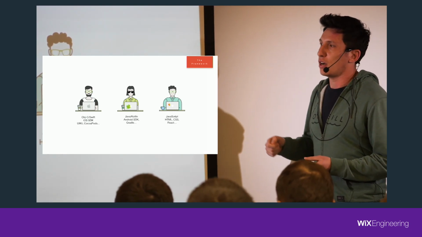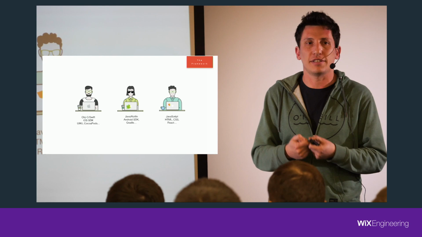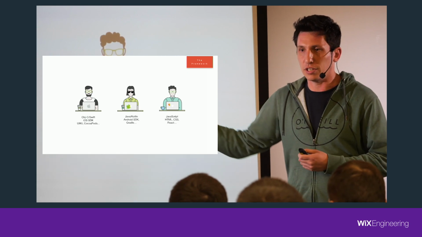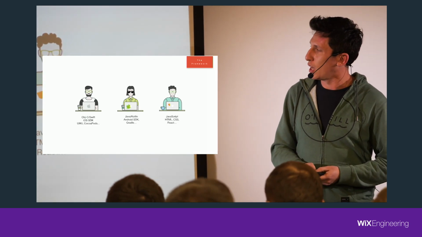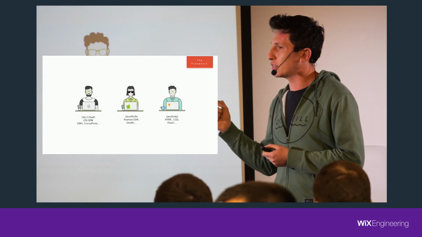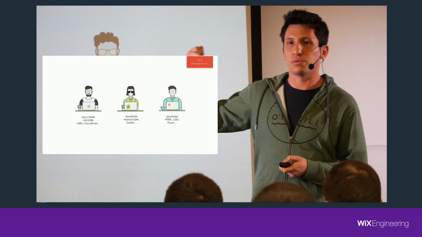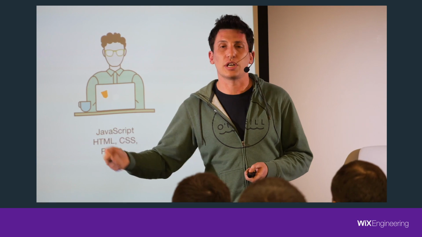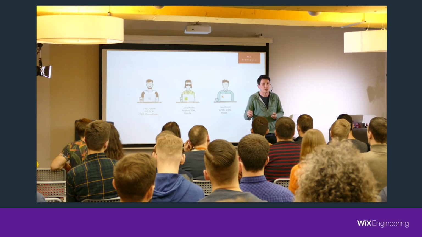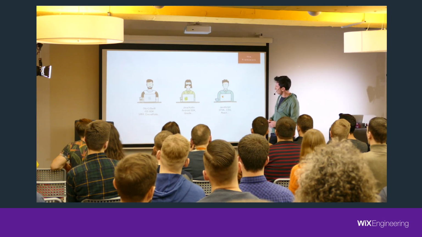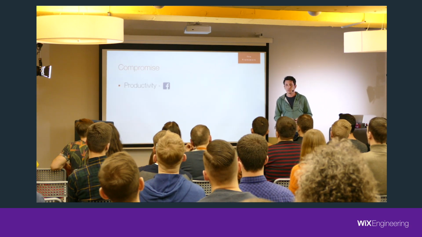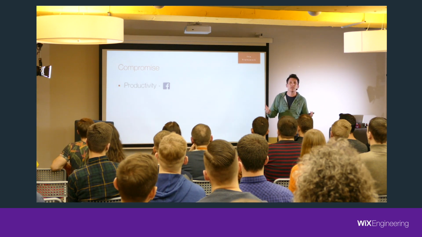The problem in this model is that there are two major problems. First of all, these people implement the same functionality, the same business logic, but we cannot share the code between them because they are different realms and it will not work. And the second problem is that we cannot share resources, meaning we cannot take an Android developer and decide that he will write a good web application. It's very, very rare that a good Android developer is also a good iOS developer. Maybe he can write iOS, but it will not be good. So what companies are doing now, most of them, is compromise. They can compromise on productivity and really maintain three teams.